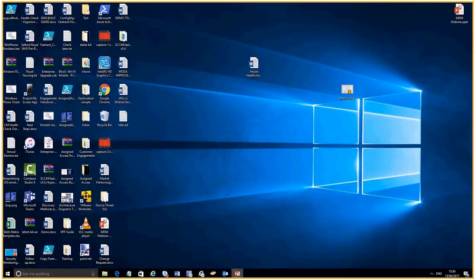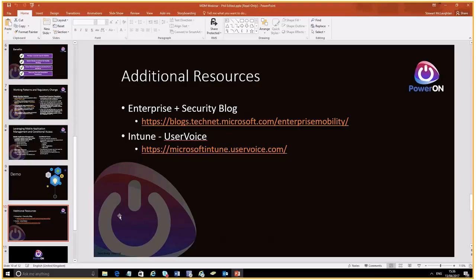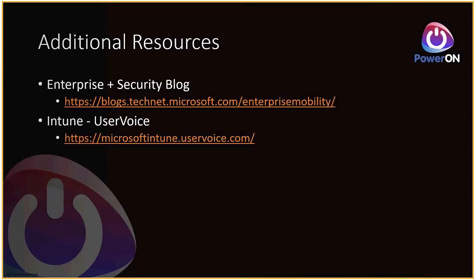Now there was loads that I wish I could have shown you, but unfortunately, as I say, we have run out of time today. So just to wrap up, for you guys that are looking at the likes of the EMS suite and Intune in particular, there is a blog, blogs.technet.microsoft.com/enterprisemobility. Everything that Microsoft are coming out with, any tech previews or upcoming ideas, will be on that.